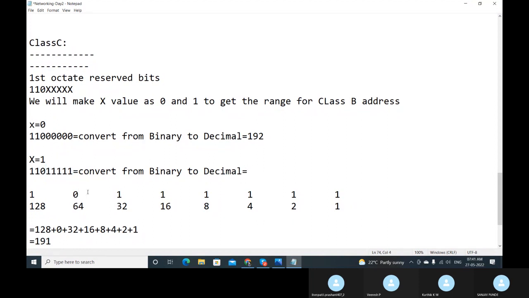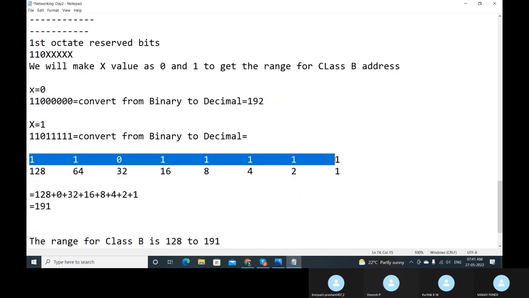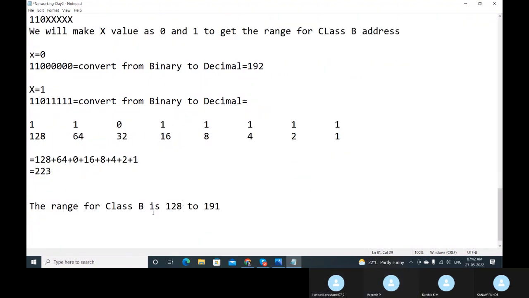What value will we get if you convert this binary to decimal? 128, 1 into 64, 64 plus 0 into 32, here it is 0, plus 1 into 16, 16 plus 1 into 8, 8, 4, 2, 1. Once you add all these values, what value will we get? 223. Yes, so the class C range is 192 to 223.